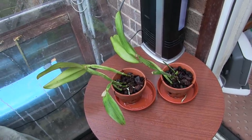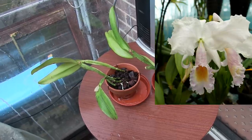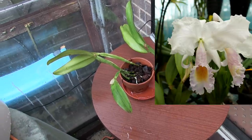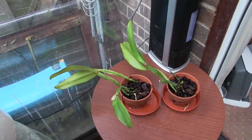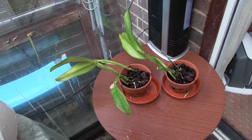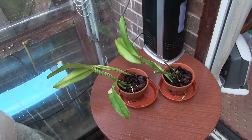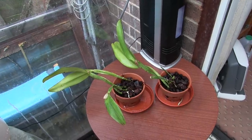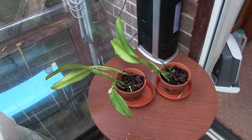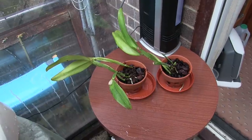It's going to be very slow progress but any progress on these I'll take because I didn't think they were going to make it. There's a beautiful, absolutely huge bloom on this, so rescuing these is quite important to me because of the bloom. No ID in effect - although when it did bloom quite a long time ago, lots of people suggested what it might be. I'm convinced it's either a primary hybrid or a species crossed with a cross, but it is quite close to several species when you look at the bloom.